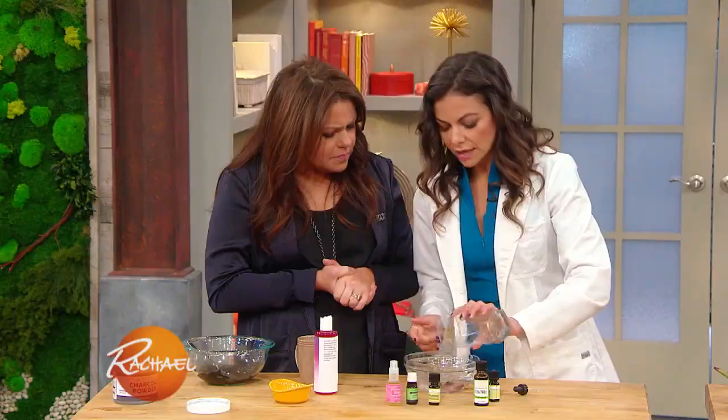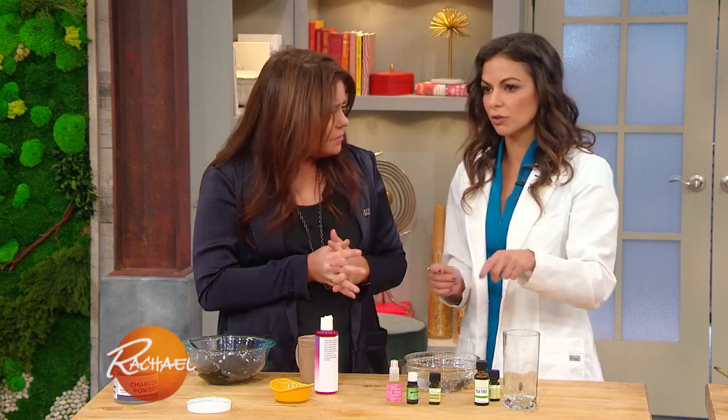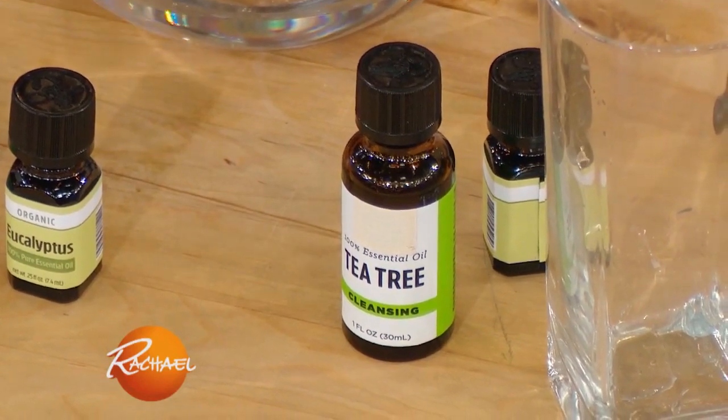You want to make sure that you dilute them. The key is a 1-to-100 dilution — that's about a cup of water, and then two drops. That's it. Otherwise it's going to be very irritating to your skin. Tea tree oil in particular — people put it highly concentrated right on their wounds. It burns, and it prevents wound healing, and it is one of the most common contact allergens.